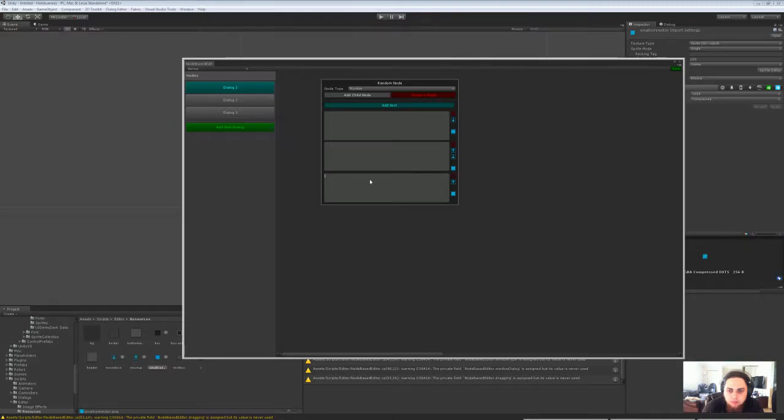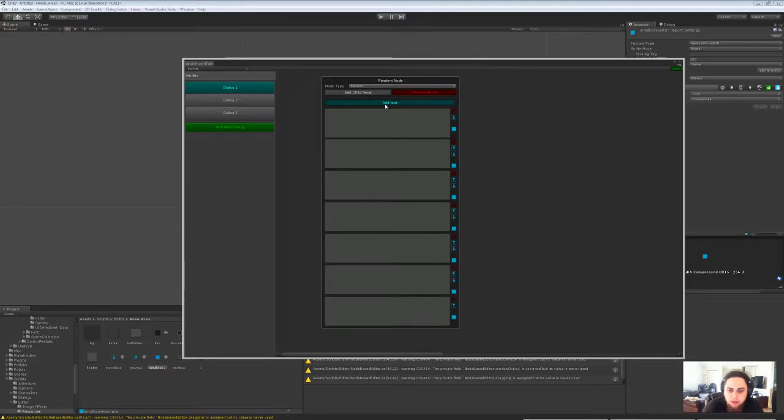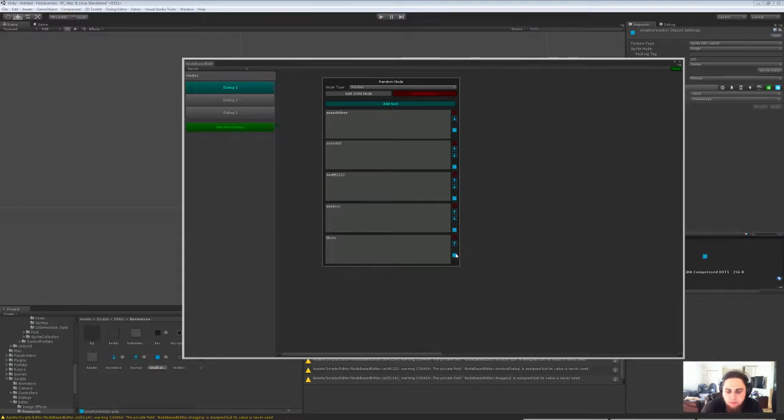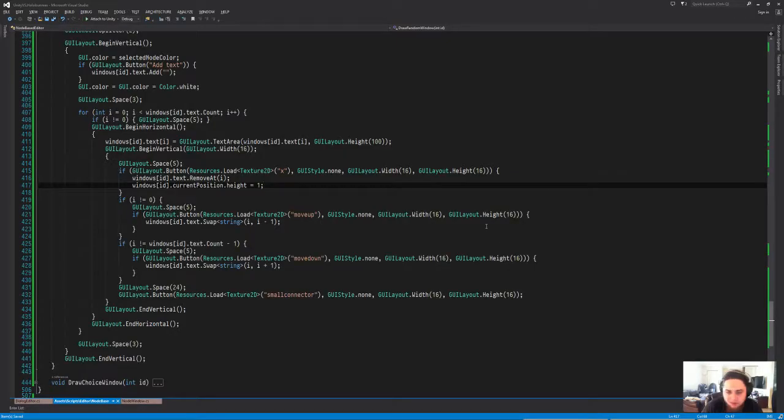So see, there's more space on this one, and I'm not sure why. In fact, on all of these. So these can move around. I can remove some freely. All right, let's fix these one button. So I guess I'm just missing the height of the button plus the space. So that's 16 plus 5, that's 21.